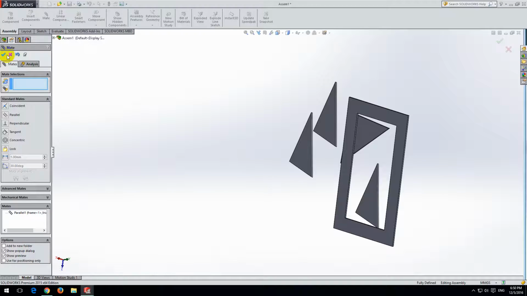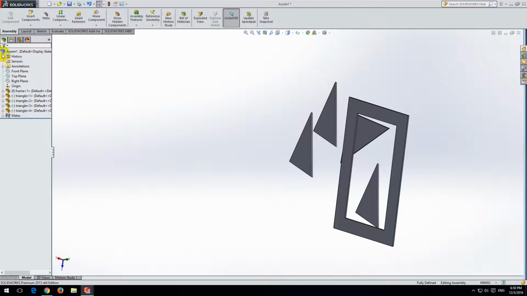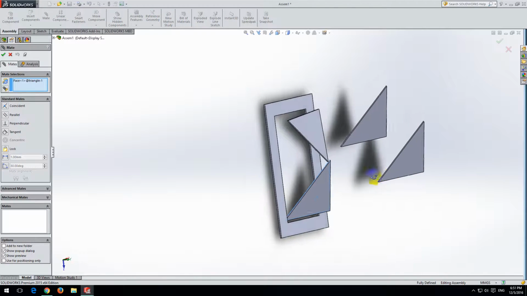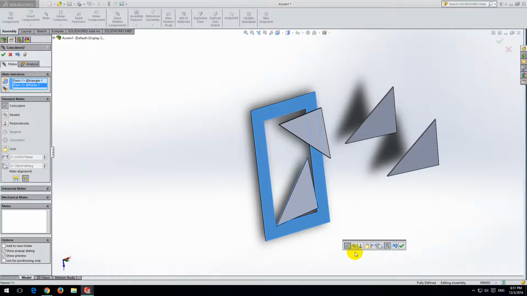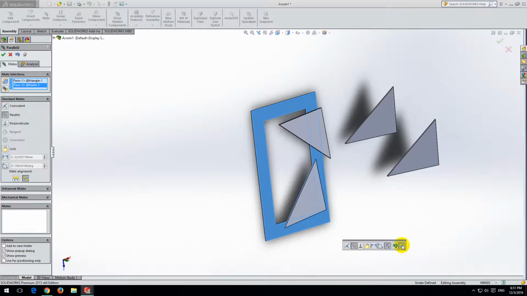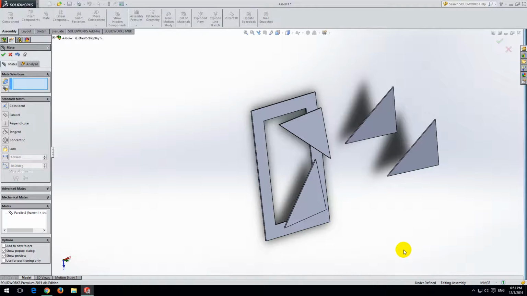Okay, we can continue from here, but just for the sake of this exercise, let's accept that one and do the same thing again, this time from the other side. So mate this one, simply left click on it, mate it with, move it around with the scroll wheel with that one, and it's allowing us to choose parallel. Okay, so now it's parallel. Accept it with that green sign.